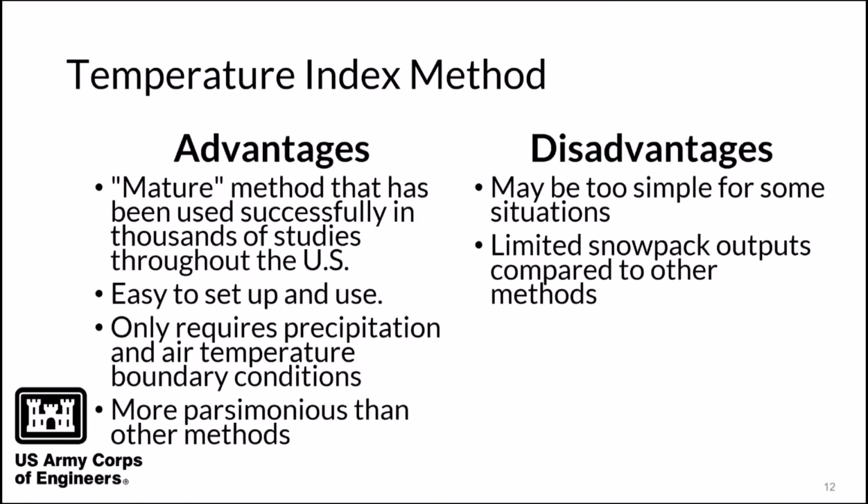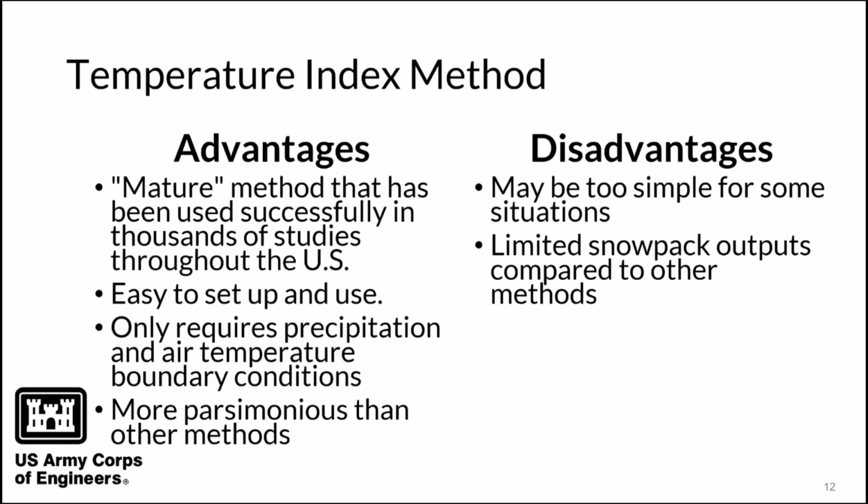It's easy to set up and use. It only requires limited boundary conditions, which is really one of its strongest things, right? It only requires precip and air temperature. While there are a few parameters that you do have to specify, there aren't a ton of them compared to other snow methods, so we can consider it parsimonious in that only a few parameters are truly controlling of the actual accumulation and melt and evolution of the snowpack itself.